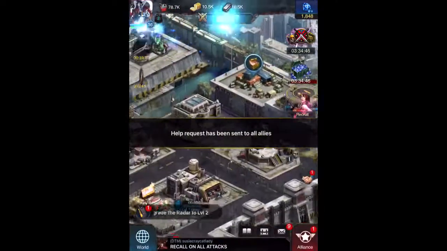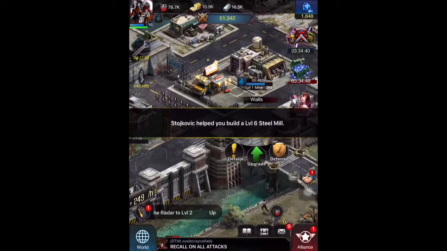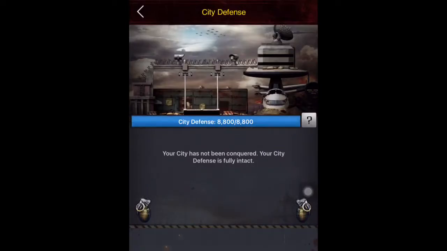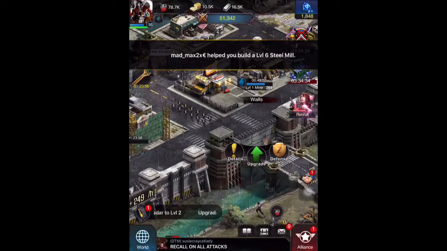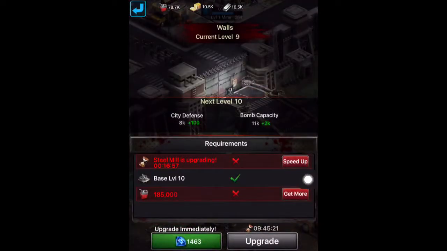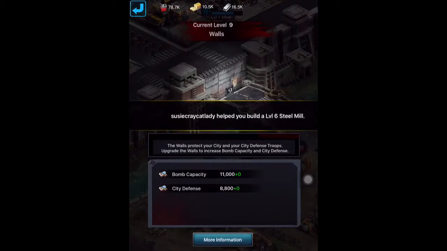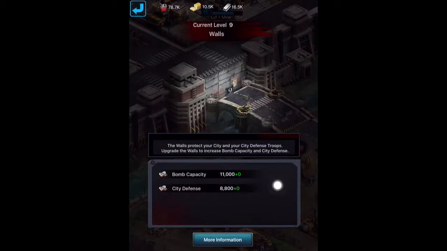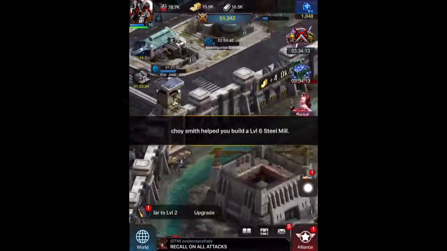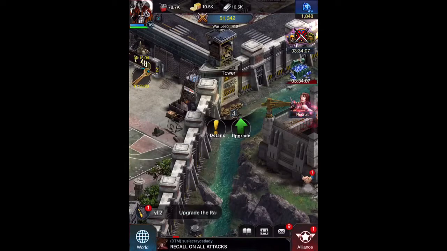And then your wall. You want to keep your wall upgraded. If you get attacked, this is where you go, this defense right here, to rebuild your wall. This is where you upgrade it, and this gives you an idea of what's going on. Your bomb capacity depends on how high your wall is. And then these guys on the side, your turrets and towers, help as well to kill attackers.